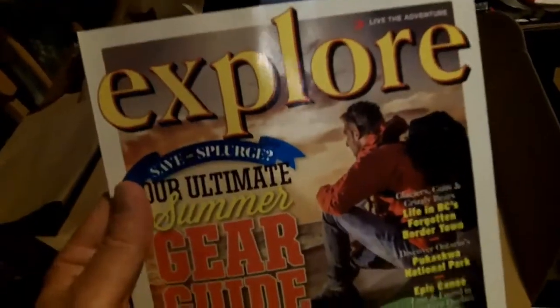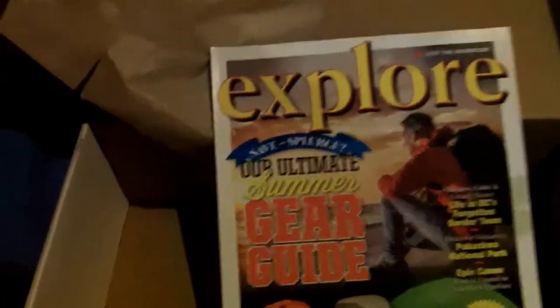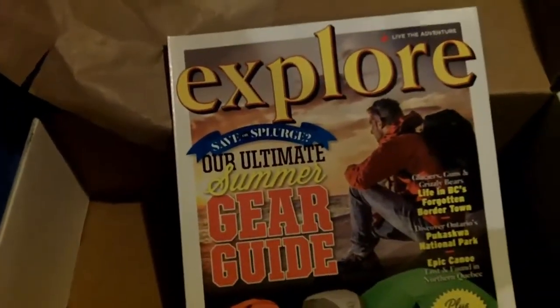Nice. Alright, well, Explore Magazine, excited to have gotten the Summer Gear Box. Thanks very much, you guys. So there's the Summer Gear Box. Over the next couple of weeks, we're going to take some of this kit out in the field and we're going to field test it for you and let you know how it works out.